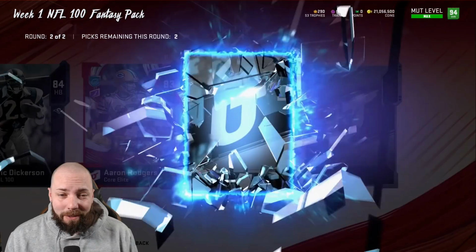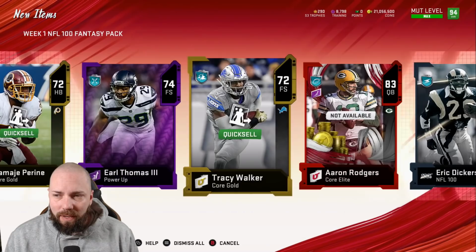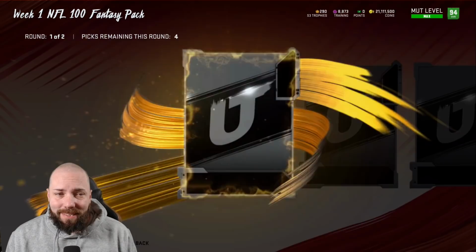It is not in this round, but we will take an 83 Platinum Aaron Rodgers. We will quick sell that stuff, and we'll take the coins. A little disappointing if you can't, but I've seen so many of you guys pulling the full ones. I saw the one pack where the guy had two in one pack. That's insane. Easily the pack of the year up to this point for anyone.